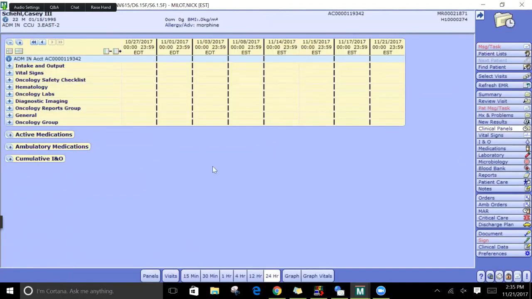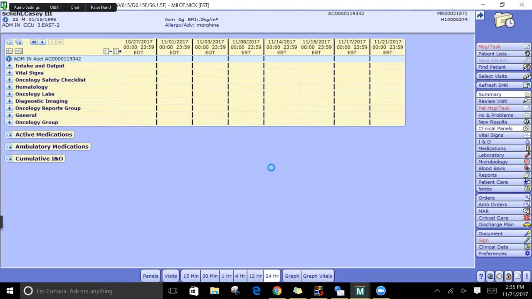And I have this set to default automatically to the clinical panel for the patient when we pull into PCM and we pull up an account. This is the basic overview of what the clinical panel looks like. Before I go into this and some of the options here we have for expanding and contracting different fields, I'm going to walk you through the various panels within EMR.